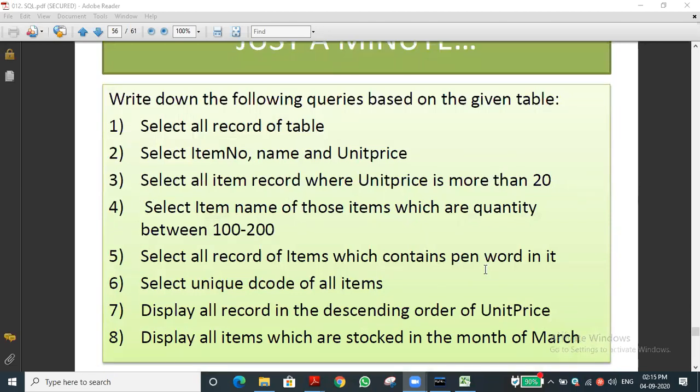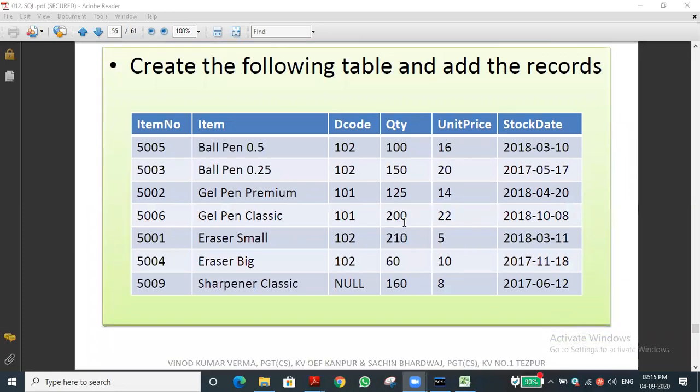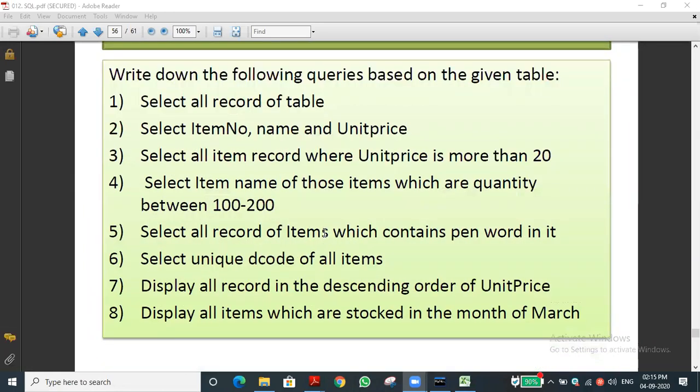And another method also we can use, the LIKE operator. No, I'm saying your query is correct. Exactly, your query is the proper one. The second option I'm saying is: select all from table name where stock date like percentage symbol, then hyphen 03, since March means 03 only, no? Then again hyphen percentage, in double quotes. If you give that, then those details alone will be shown. That is also an alternate way.